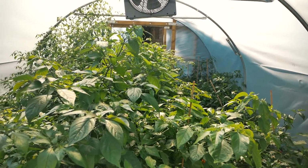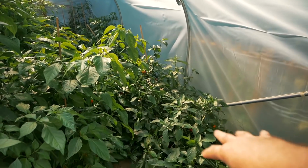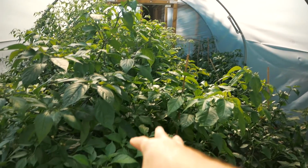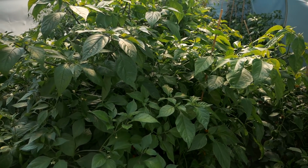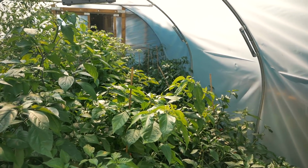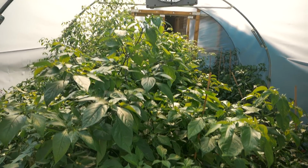so it doesn't get as much sun hitting this side. But to exacerbate the issue is the fact that I planted compact plants down this side, which was a mistake. I should have planted these plants on that side of the Polytunnel. These here are my sweet peppers and my peri-peri down the end there, as well as my cayenne. This middle section and most of the ones down that side there are all super hots, the capsicum chinense varieties. And they tend to grow quite massive. They're not as compact as these other plants down here. So when the sun is coming from that angle, these plants getting as large as they are going to start shading these plants. So not a good idea for me to plant in the way I've planted, but you live and learn. And this is my first year with this Polytunnel.